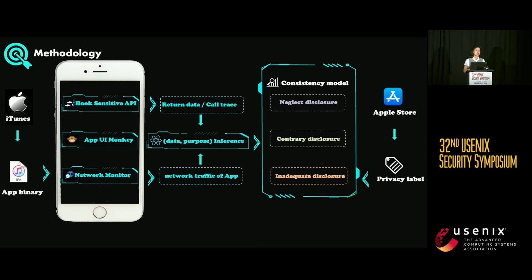This inconsistency indicates that the app developer only partially and correctly specified the data usage, but didn't specify all of it. For example, if we observed three purposes associated with this data, but in their privacy label, they only disclose 1 or 2, we will regard that as missing the disclosure of one type of purpose. Finally, if we detect any inconsistency from the consistency model, we will regard this app as a non-compliant app.